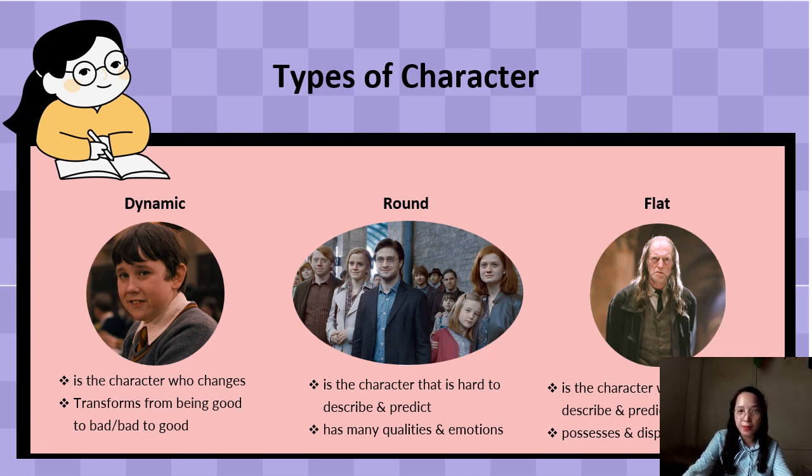For example, this is Mr. Filch in the series Harry Potter. He is a caretaker of Hogwarts School of Witchcraft and Wizardry, and he is a flat character, with his only undying obsession being finding students who break the school rules. Other examples are characters who are bullied, who are cast down, as well as mean teachers, and many others.